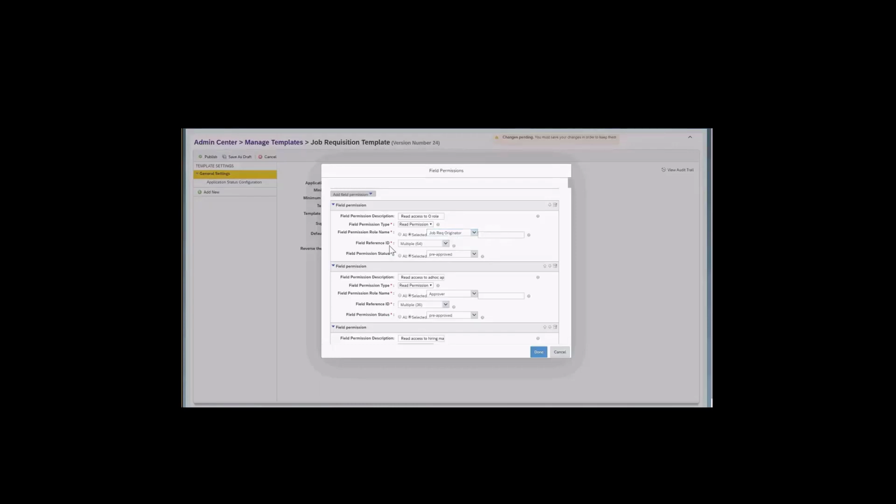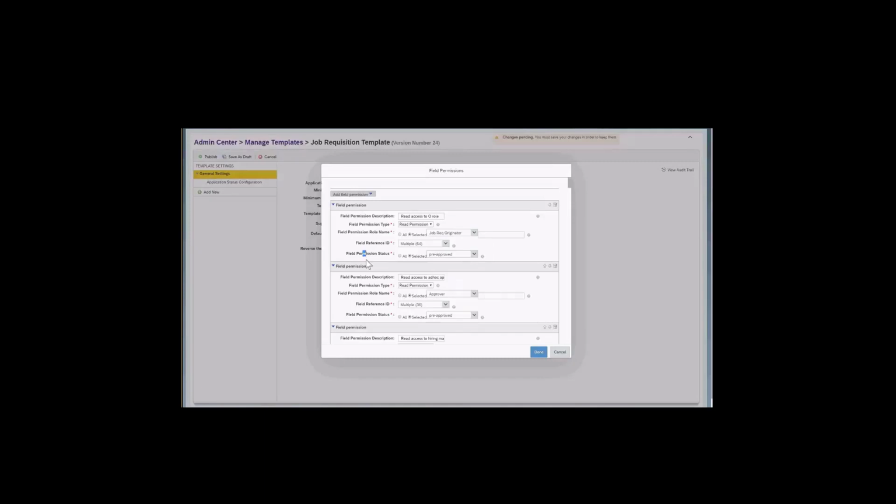So always try to combine the permissions into blocks. If the originator should have read-only permissions to several fields, don't create a block of permissions for each field, rather combine them. And you could even select more roles here. Let's say that the originator and the recruiter should have the same permissions. You could definitely add the recruiter here as well.